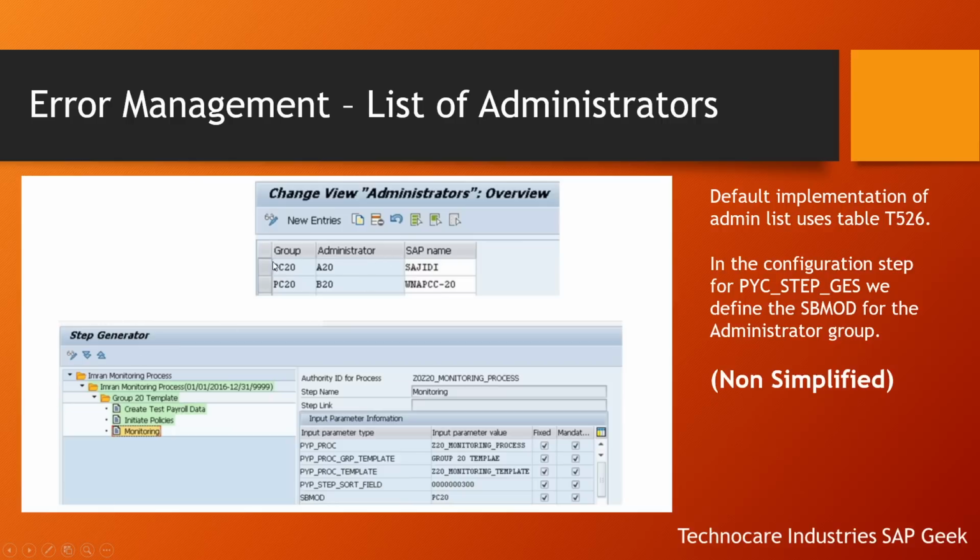This is how the system identifies the list of administrators to whom errors or alerts have to be triggered, based on which process is being executed.